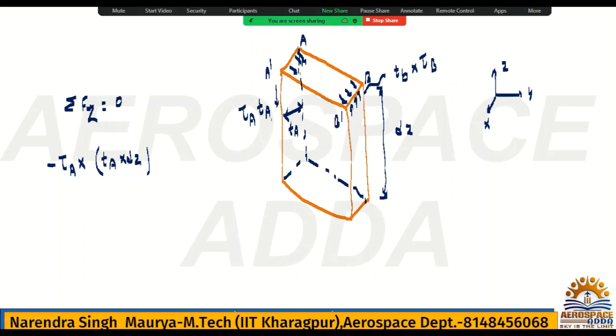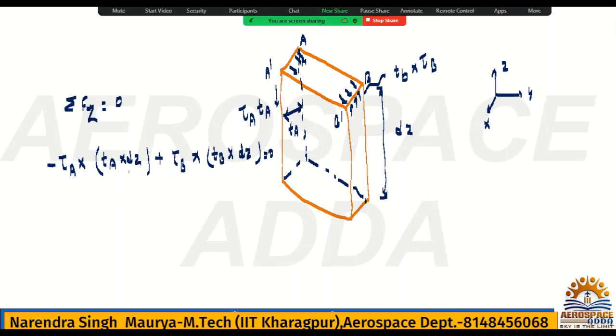Here, because this flow is going downside, here it will go upside. So it will make a closed path here, because it's a closed vessel, a closed tube. So at this end you are talking only about the A and B sections. In B, this stress direction is positive, so it is tau B into area. What will be the area? Thickness t_B into the distance dz. So this will be the area, and this is equal to 0. Summation of force in vertical direction is 0.